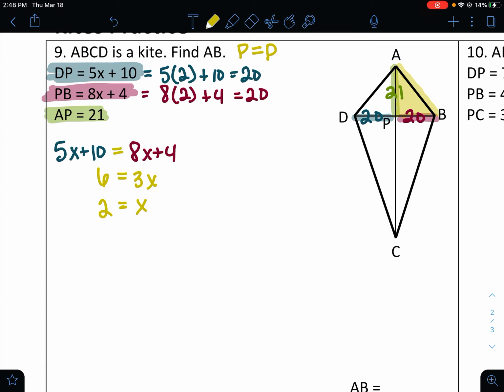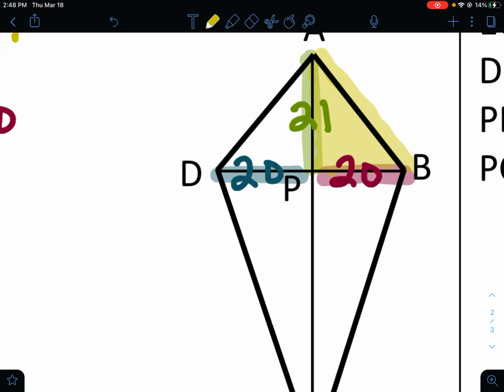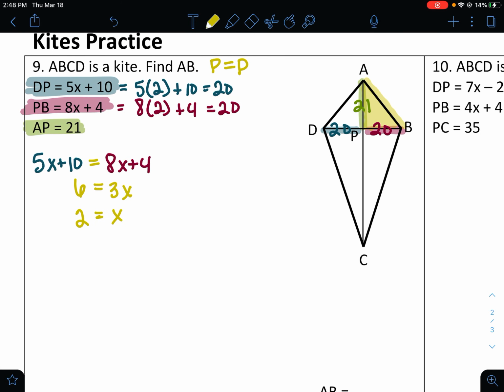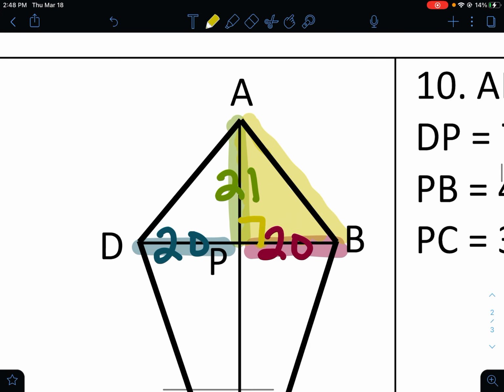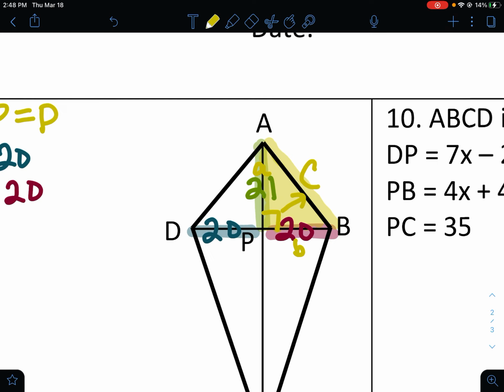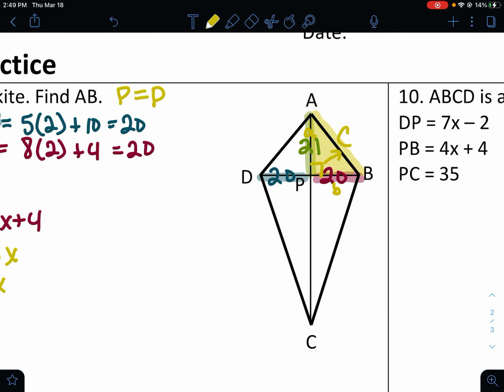Well, since it's a right triangle and we're not talking about angles at all in this problem, that's going to be Pythagorean Theorem. So let me go ahead and zoom in. I guess I could draw it over here. I don't feel like it. Okay. So here's my right angle, which means this side is c. And I know there's a whole lot of letters. I don't want to confuse y'all, but for Pythagorean, we use lowercase a, lowercase b, and lowercase c. So I'm going to go ahead and set that up. We're looking for c. So that's going to be c equals the square root of a squared plus b squared.